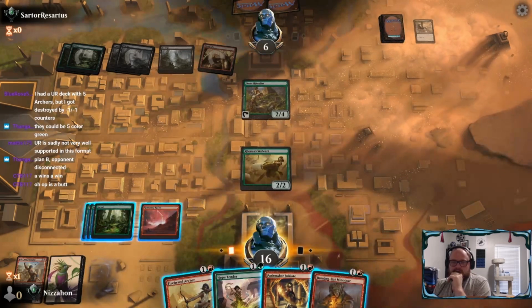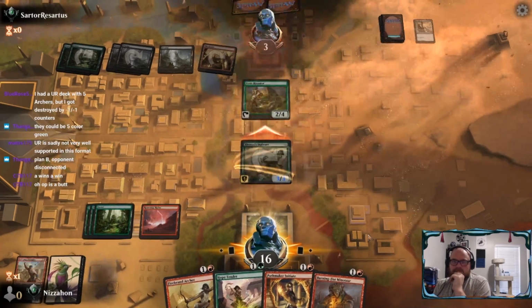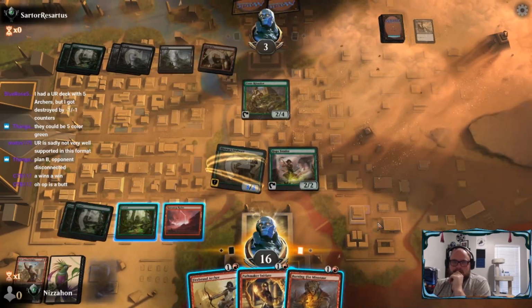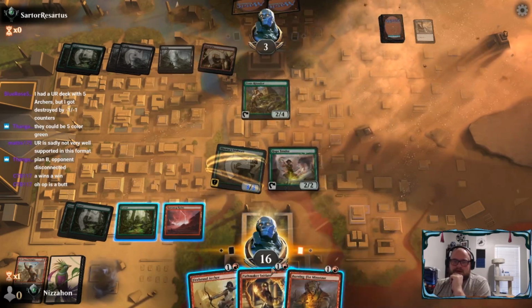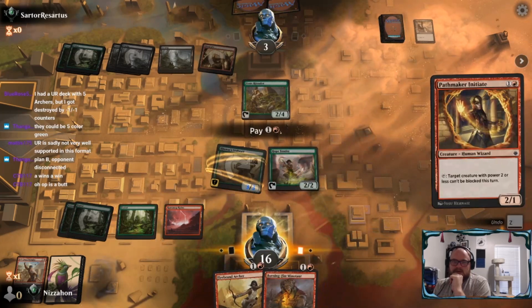So, we'll drop them to 3. And then we play Hope Tender. And Burning Fist Minotaur, I think. Is the Initiate more worthwhile here? Making this unblockable? Yeah, maybe it is. I think it probably is.